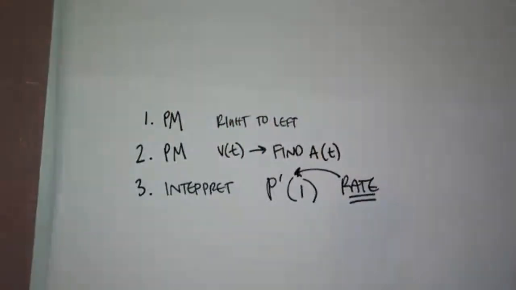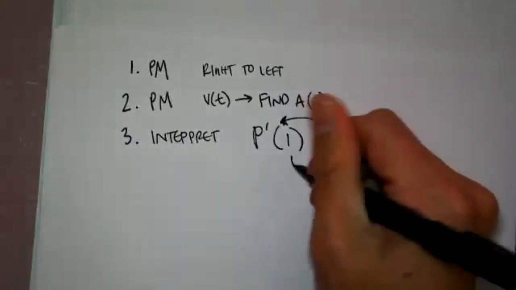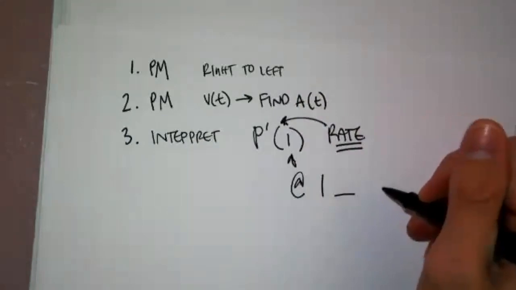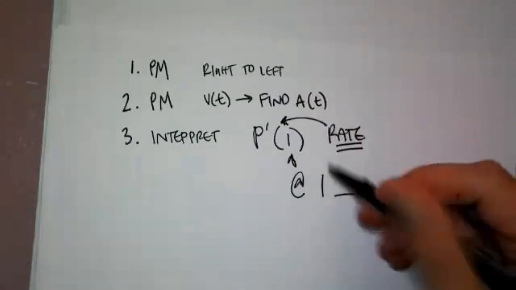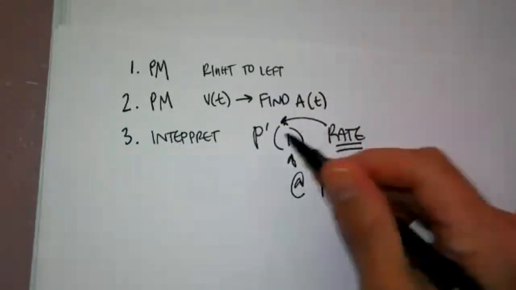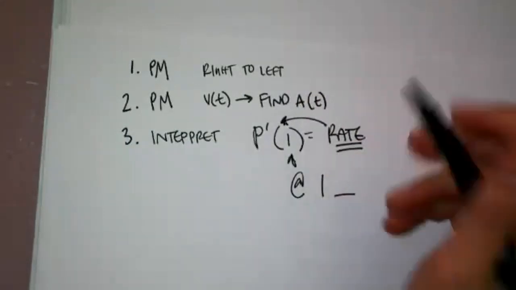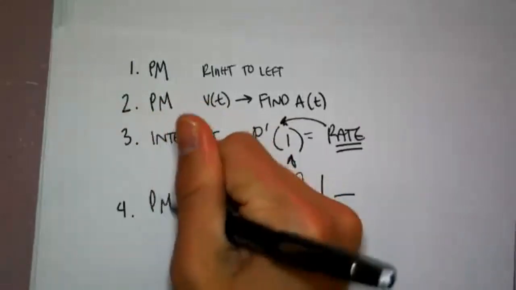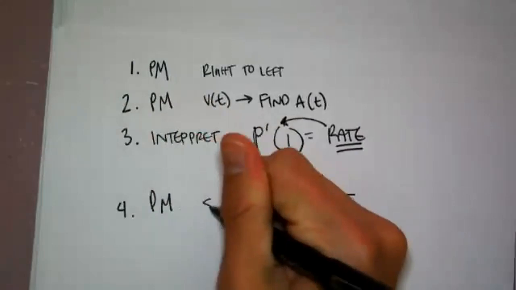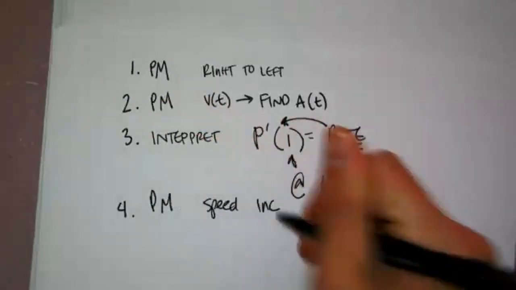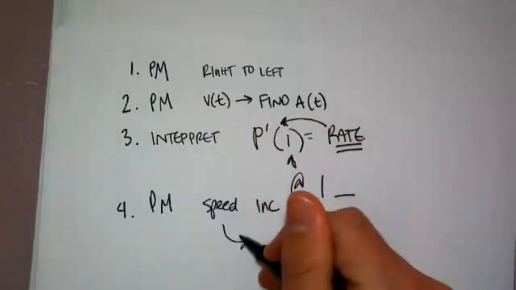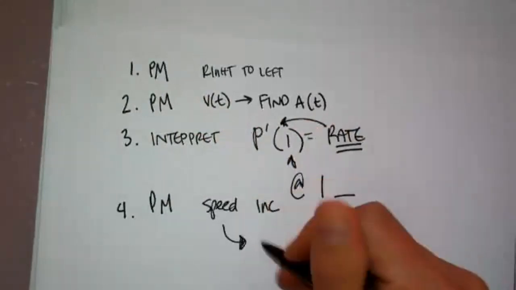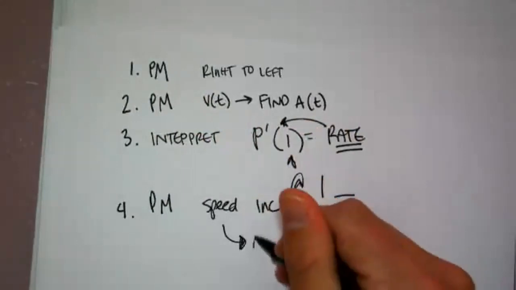So it gives you a scenario. It says interpret what this means. So it's like at one, whatever. It's multiple choice. I feel like it's not super hard, you know, at this time, we are changing at a rate of whatever it equals. Then you have particle motion where, when is speed increasing? So remember, speed increasing means same sign for velocity and acceleration.